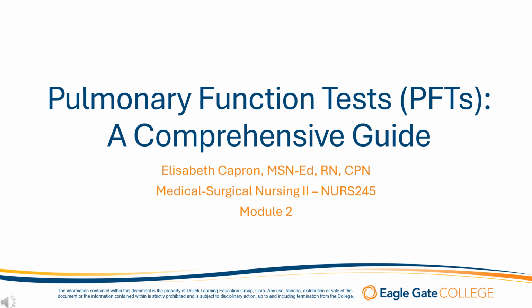You know we love to take these deep dives, and today we're looking at something that you will be seeing a lot in your careers. We're talking about pulmonary function tests, or PFTs. They're like detective work for the lungs. We're going to be figuring out what's going on with the patient's breathing, how well their lungs are working, and we've got some excerpts from medical texts and presentations to help us break this all down.